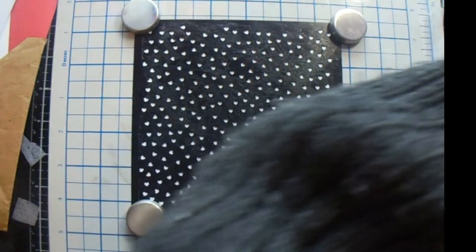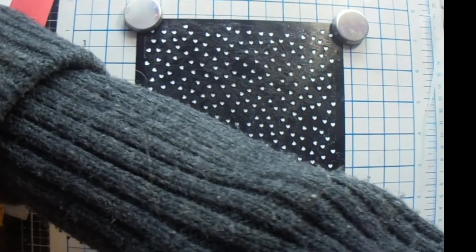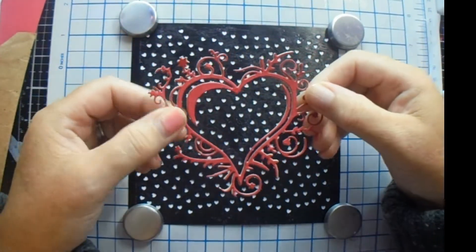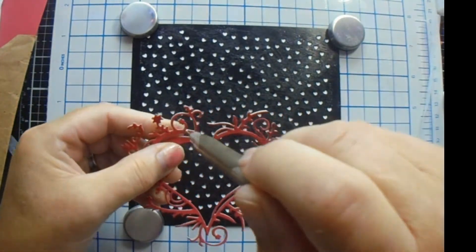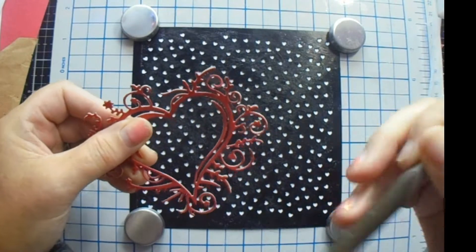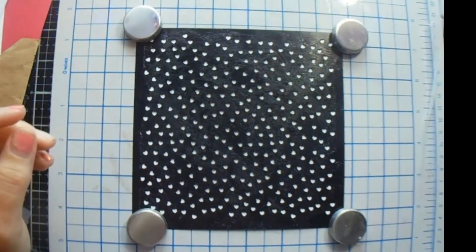I am using my dye brushes — these are the ones that I use with my dye inks. I have a piece... I think I am going to have to make a smaller card because this is the heart I found that I want to use. I think it's from AliExpress — it's just a generic heart die. I actually cut it out three times and layered it for dimension. So that's the heart I'm going to use.